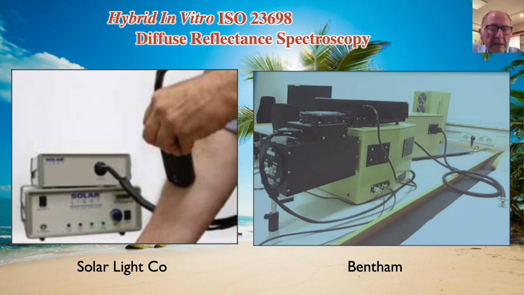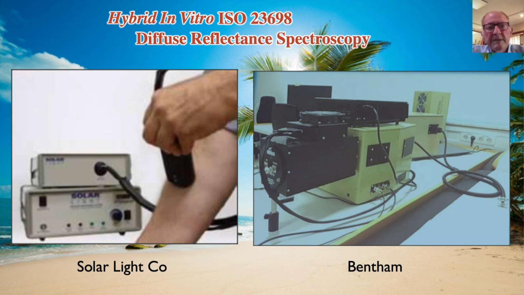So you can see on the left, it still involves measuring on the skin, but you can actually measure it on other parts of the body if you need to, on the face, for example. You can measure it directly by using an instrument that measures how much light is actually being absorbed by the sunscreen.